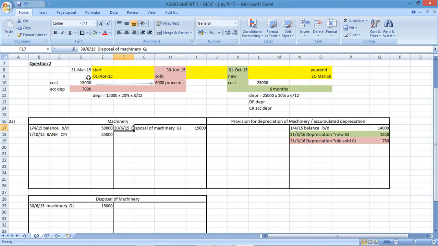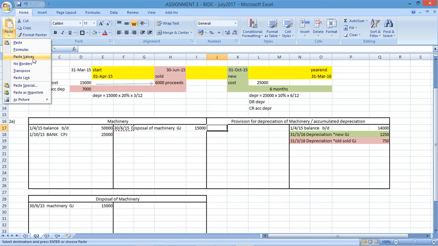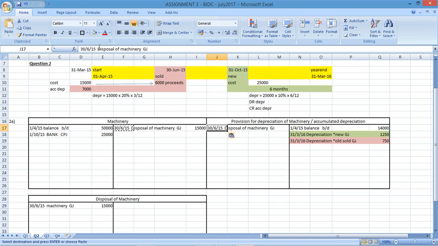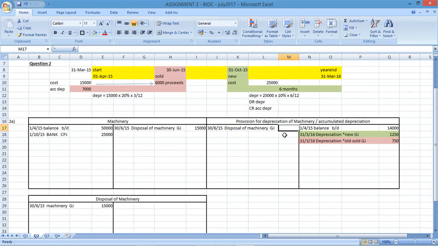So the date is important again, so let's take the date, and I'm going to be recording the, okay, disposal machinery is perfect, that's fine, I can leave that description there, and all I'm going to do is take the 7,000 that you started with plus the depreciation that you had during the year, because all the depreciation needs to come off of that particular asset. That's the debit, so you're going to have a credit here equals 7750. And this is going to be referenced from the provision account. So we just need a reference for it.